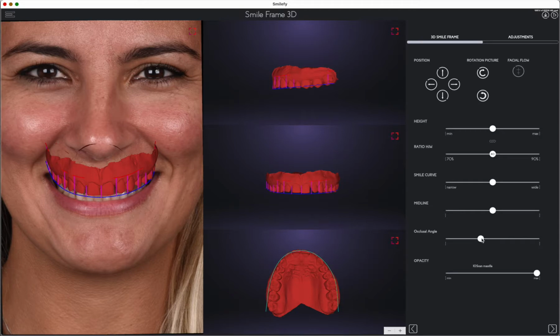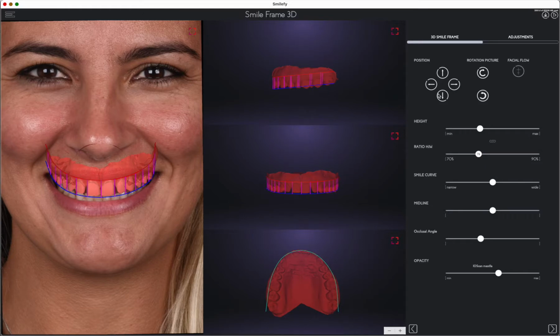If you are used to the 2D smile frame, you understand easily what a 3D smile frame is actually doing. It's exactly the same way, but it's much more accurate because having a 3D smile design, we do have a 3D space. So it's much more logical that we use the 3D smile frame. Now I can set the height of my central incisors. I define how big my central incisors are gonna be. And of course I can set the ratio so that I define in the first step my first position of my 3D smile design. I think I'm happy with the position and how the smile frame is set.